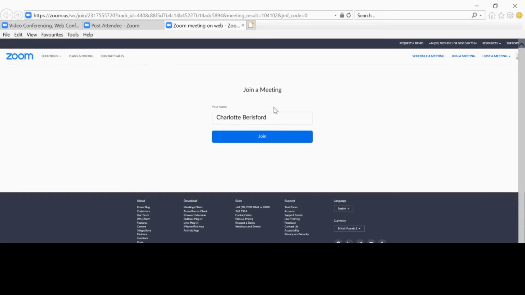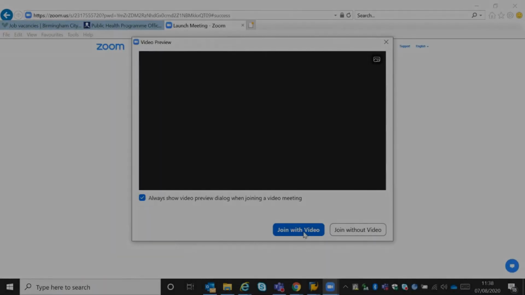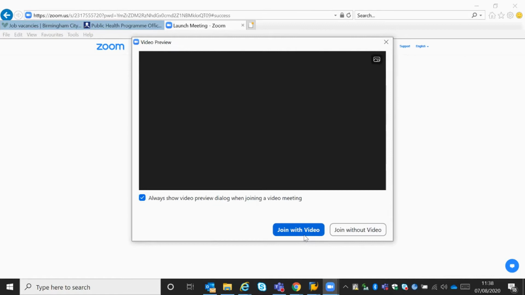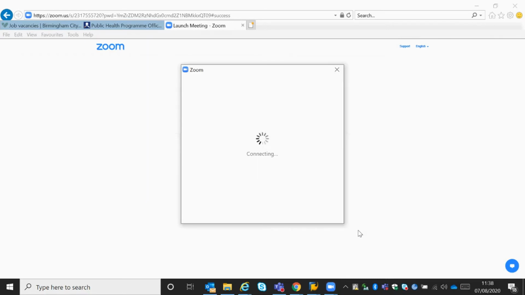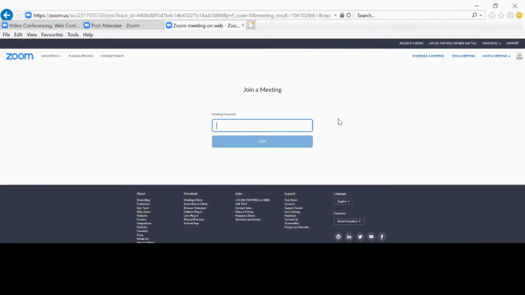In this example, I am joining through a browser, and what I am being asked initially is just to confirm my name so that the meeting host knows who's joining the meeting. I do want to stress that the steps that I am showing you in which to access the meeting, such as needing to confirm your name, are completely mirrored between the browser option and the application option. They are both the same steps performed in different methods.